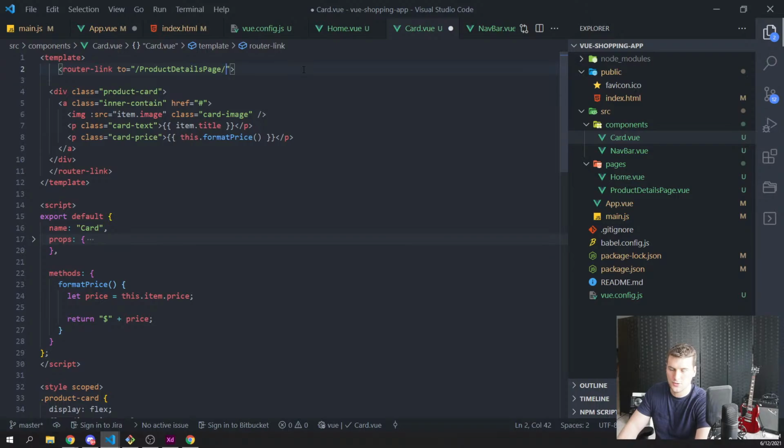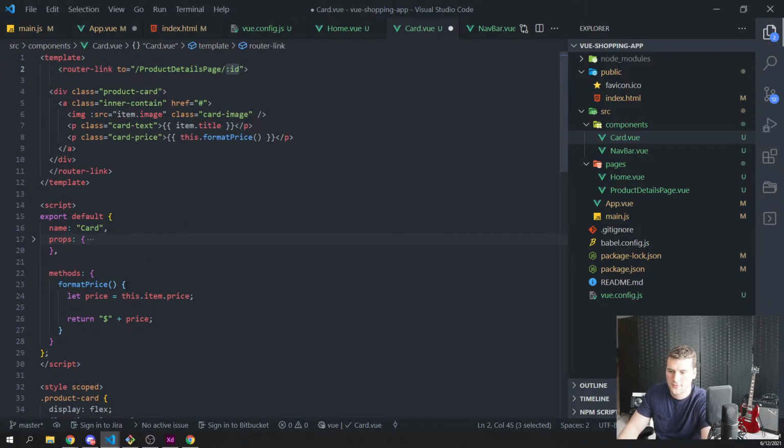So I need to, how do I put, can I do that and then I need an ID on the end here, right?